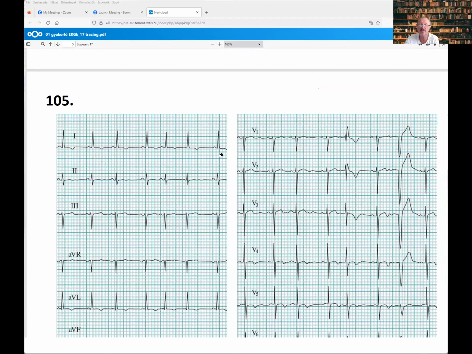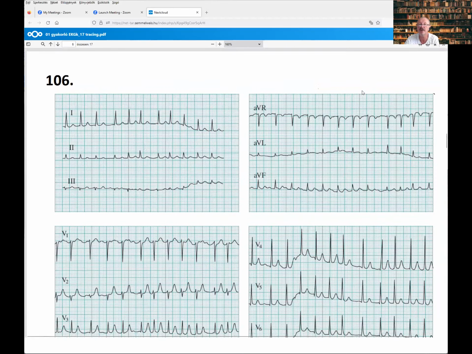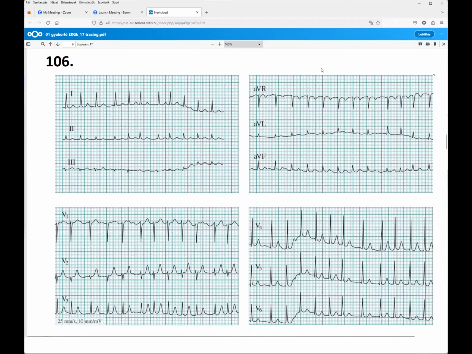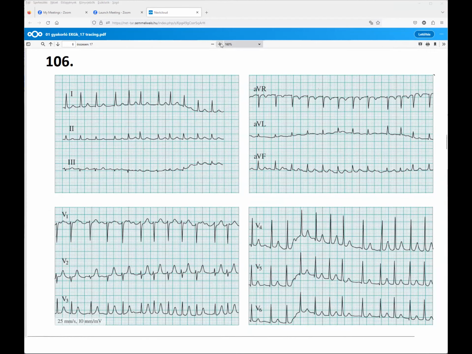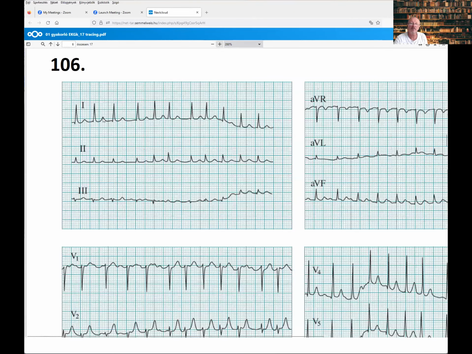All right, now let's see the next one. The next one is 106. I'm keeping this one, and I can point at it and show what I want to show. Okay, now tell me your story. So here we have irregular rhythm. And the beats are between 150 and 100. Okay. So basically, tachycardic for sure, we can see it, and arrhythmic, as you said, okay?